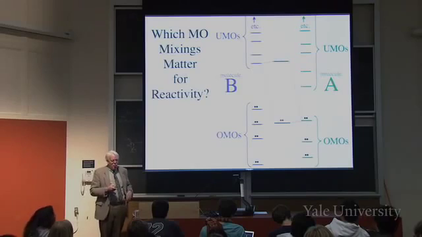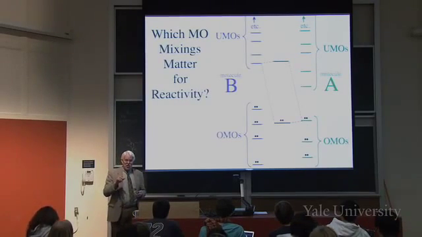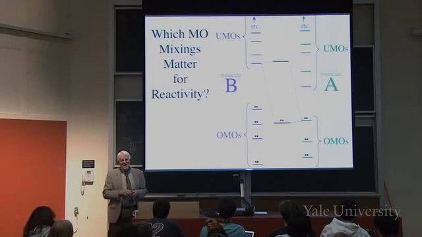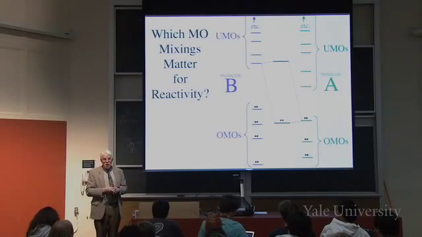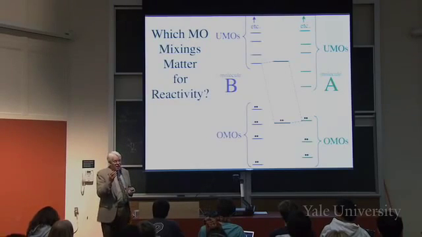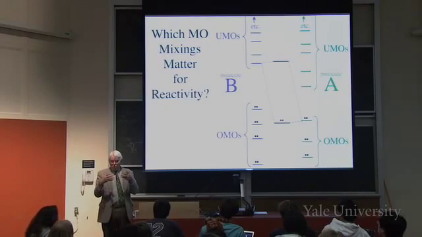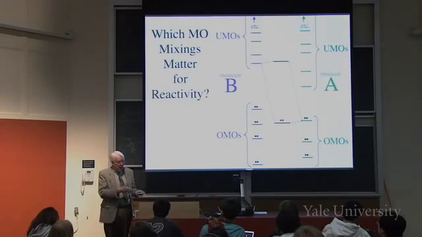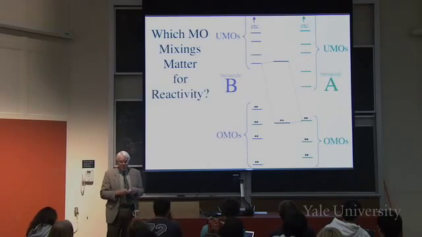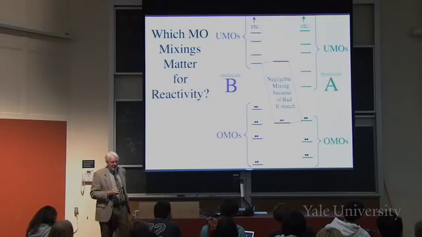Now, how about here? Now we're mixing a filled orbital with a vacant orbital. So 2 electrons go down. So you don't have this canceling. Is this going to be important, this one? Josh? No, bad energy match. The energy match is so bad that you don't get very much going down. Not enough to make up for the fact that if they come together, there are going to be a lot of other molecular orbitals overlapping, and they're going to be repulsive, the kind we just looked at. So this weak attraction is not going to be worth much. Okay, so it's negligible mixing because of bad energy match.